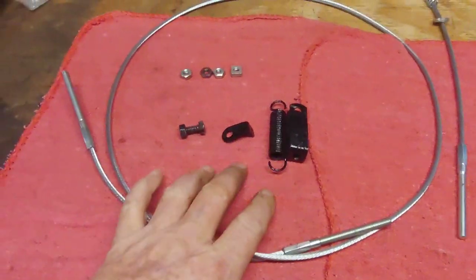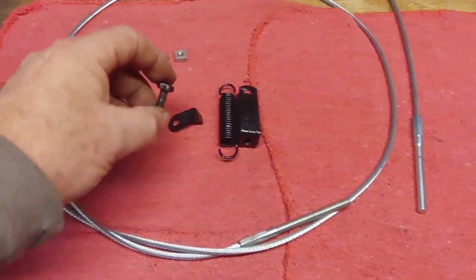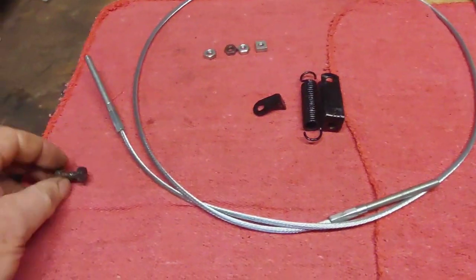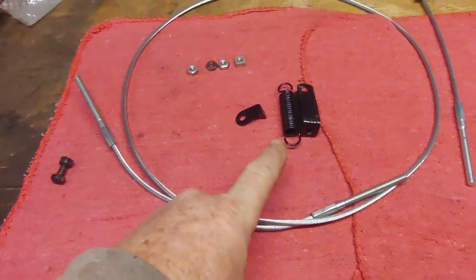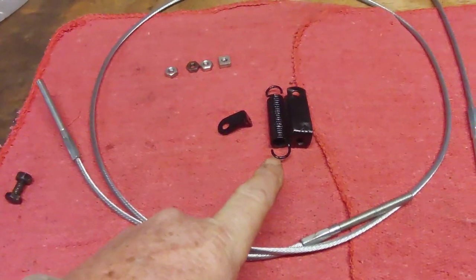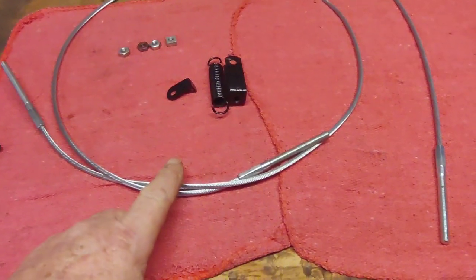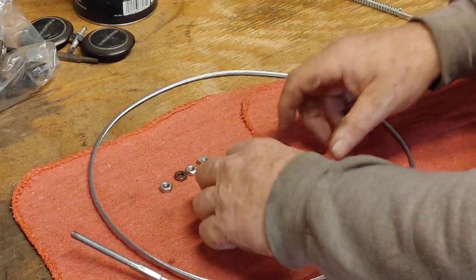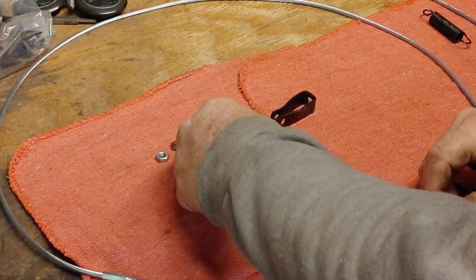Okay guys, enough of that silliness, let's get back to this. I brought some of the parts over — this is just for the port to attach to the lever on the inside of the brakes. It's supposed to be a clevis pin, so I'm going to see about changing that out. I'm just going to arrange and put together one end, then worry about getting the center section in. I'll feed this from one side to the other and then do the exact same thing on the other end. The spring will go on very last.